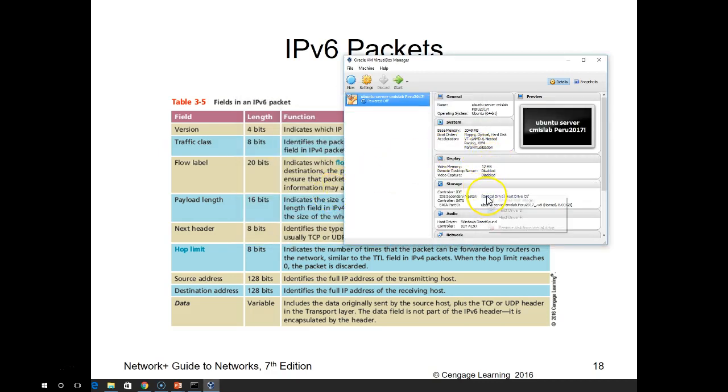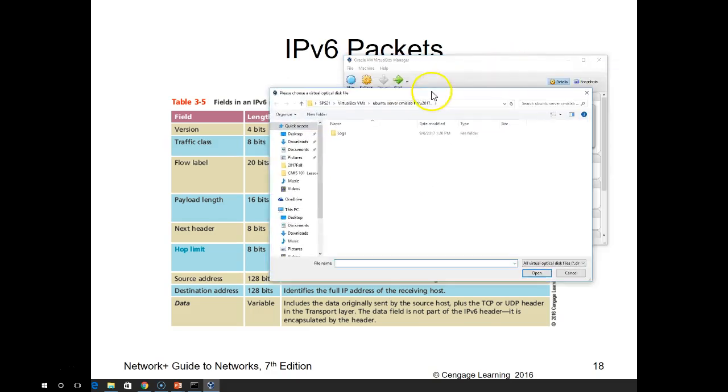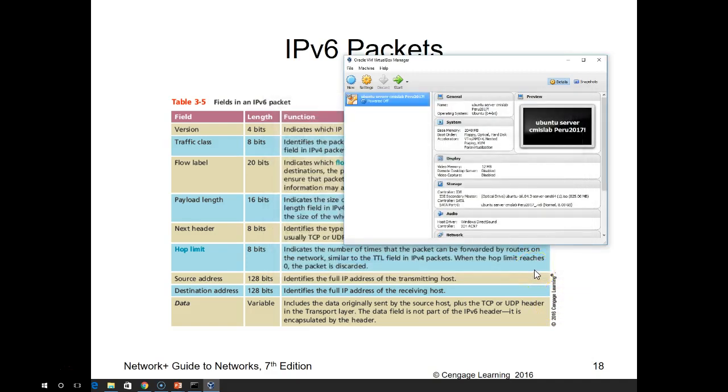And notice I can click right there on optical drive, and I can say choose image. All right, let me choose image. And I get exactly the same option. I get into the file folder. I can go to downloads. I can select the server. Now what I want to see is it says, here's where I'm storing my information. So it's a .vdi file. Up there it's going to say ubuntu.iso. So it is pointed to the correct location.